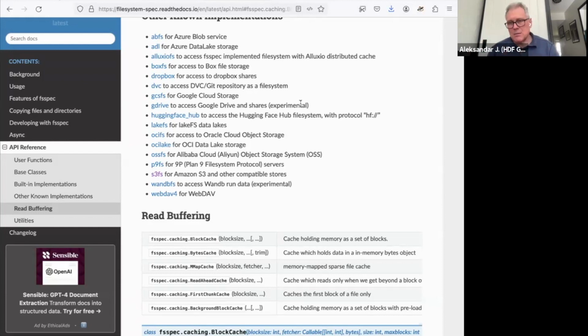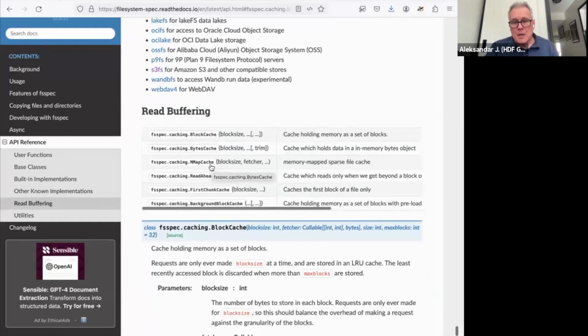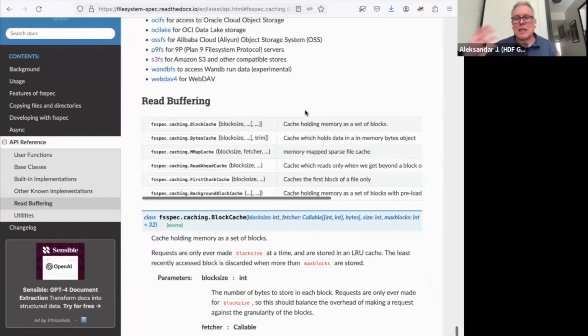Now that's the best approach. And also, use one of these caches like block cache that will keep more blocks cached, just keep them around on the client side.